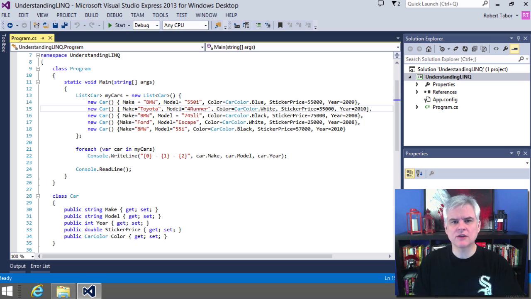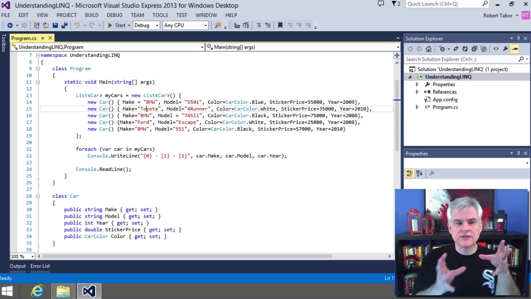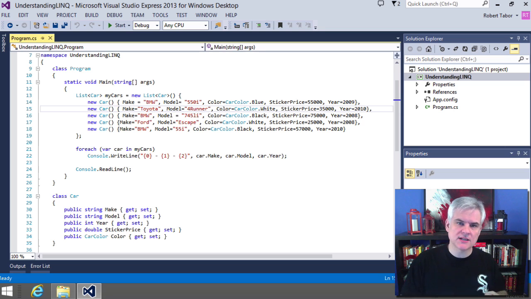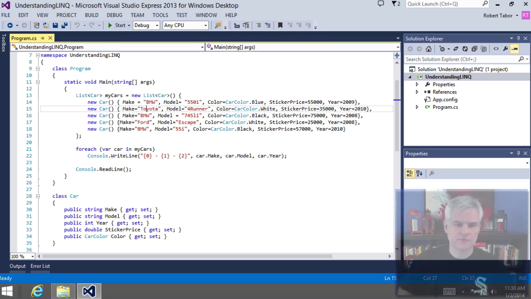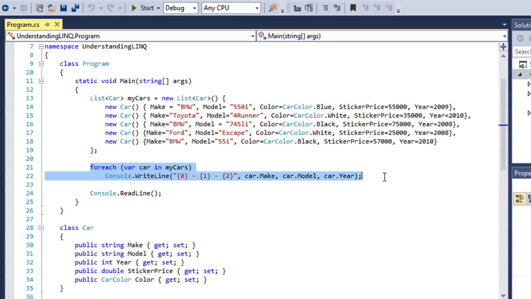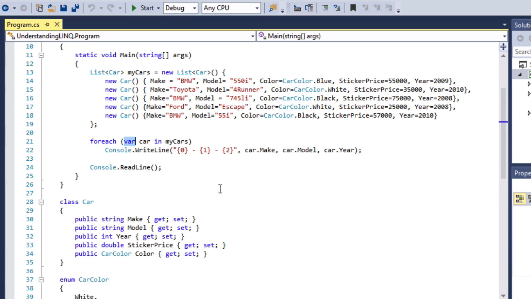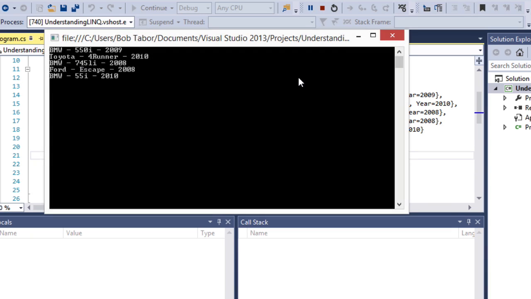All right, so what I want to do is start off with some very simple stuff. I'm just going to write a LINQ statement to retrieve all of the cars where the make is BMW. So all the BMWs I want to select out of this list, and then I can filter through them. Notice that I'm just going to do a quick foreach through each of the cars in My Cars. Notice that I'm using the var keyword in the foreach. Recall that var is known as the implicit type declaration keyword. So we tell the compiler, you go ahead, you figure out the data type, we don't care, and we'll talk about that more in just a moment. Here we loop through each of the items and print them to the console window like so.